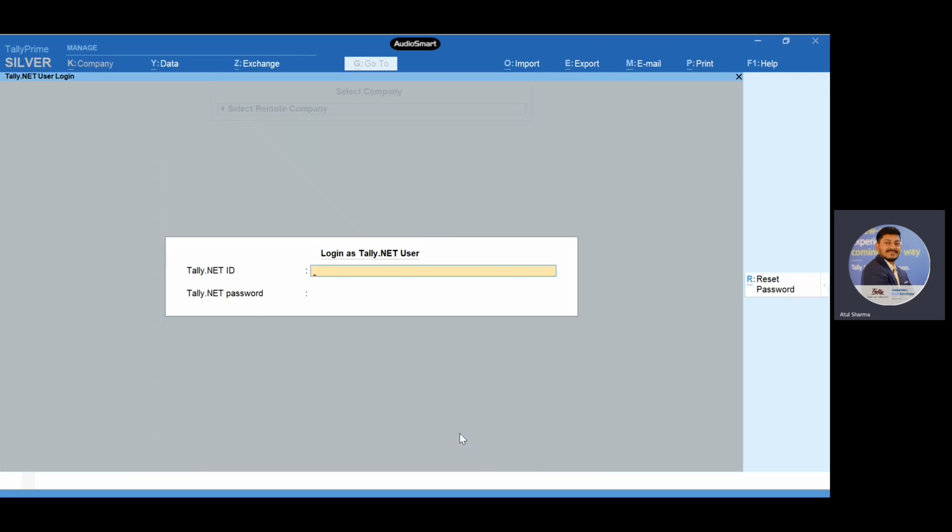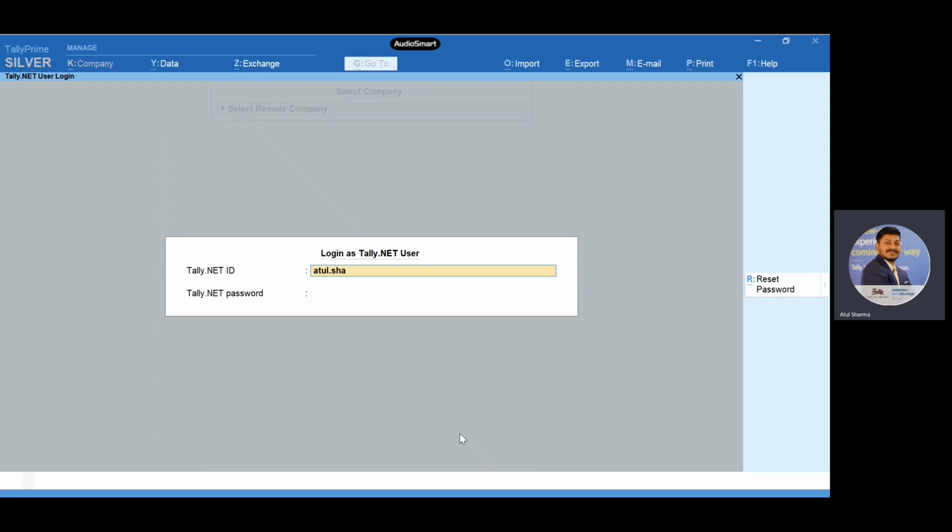Just click here, provide your mail ID and tele.net password. If we have already received the tele.net password, that this is the register mail id which is already registered with the license, then you will be having tele.net password. If you have mentioned the new mail id, then you will receive a mail with the tele.net password on the same mail id. So I have already received the mail id, which is a license register file.